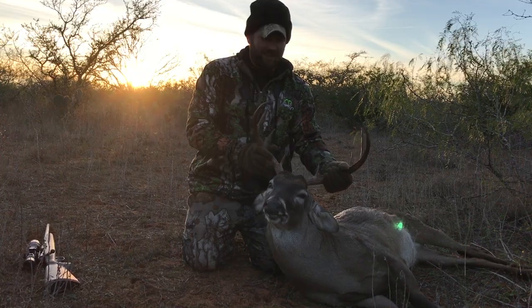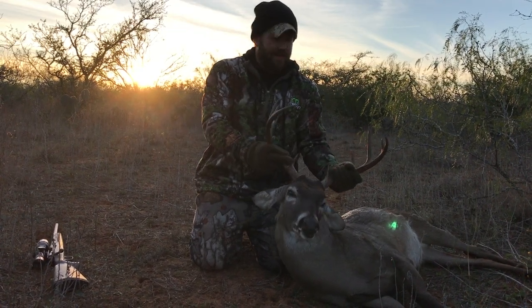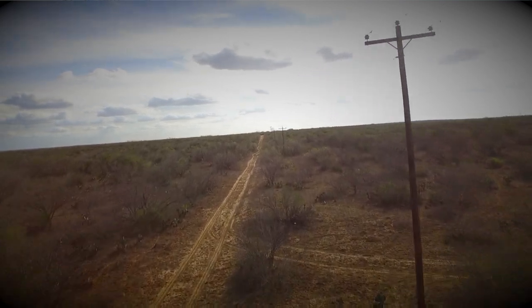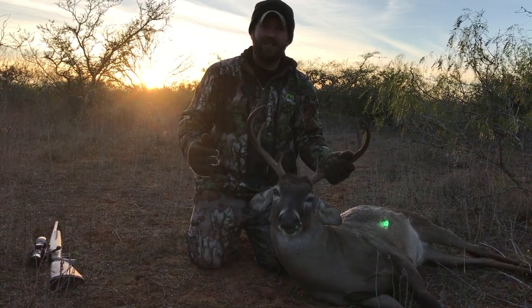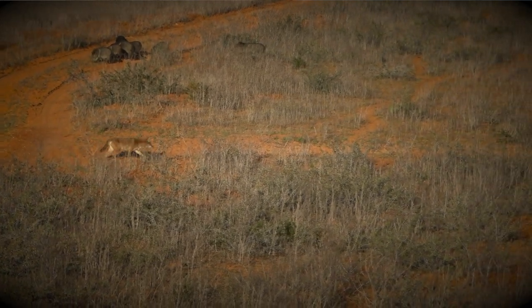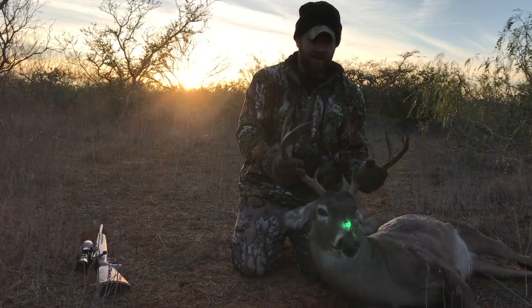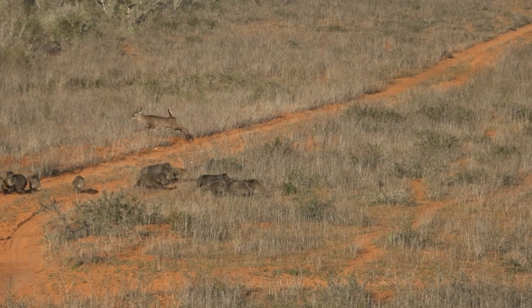It's our first full day here hunting with the famous Mike Jones, one of our unbelievably good friends. He invited us down, and there's no way that we can pass this hunt up. South Texas in January. This buck came out. Mike says, oh, that's a shooter. And we watched him for a long time. He came out, and then he went back in, and then he made the mistake of coming back out. We were actually watching a coyote, a bunch of javelina, and he came back out and came all the way down the sendero. Gave me about a 150-yard shot, and that is it.